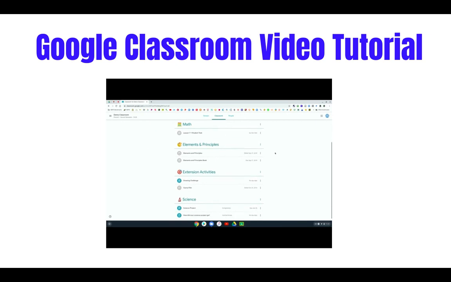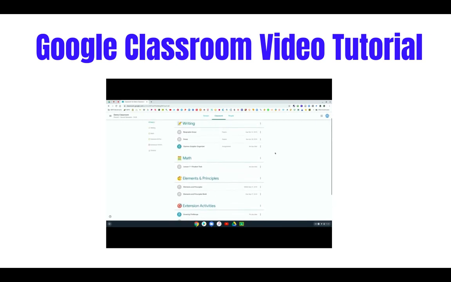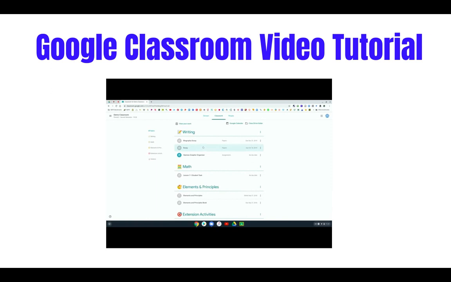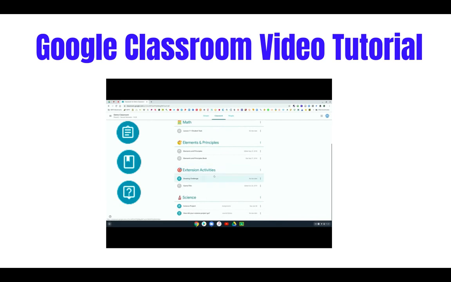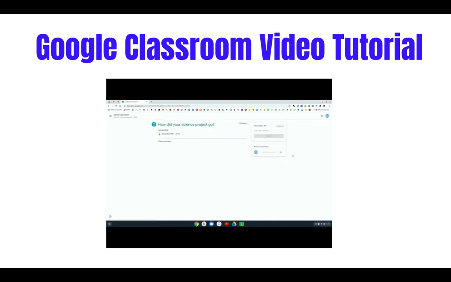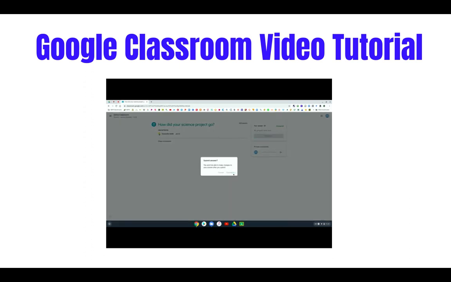So scrolling down, you can see anything that is gray is something you've already turned in, and anything that has a bright color you still need to do. And then looking at the icon, you can see the clipboard is an assignment. The one that looks like a bookmark is a material. And then down at the bottom, you can see there's one with a question mark, and that's a question. So we'll show what it looks like when you click on this and open up to answer the question. To type in your answer, it's in the top right corner. And you can go ahead and answer that question and then click that turn in button below, and that will record your response for that question.